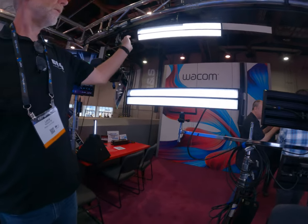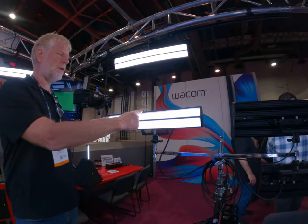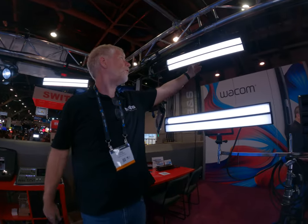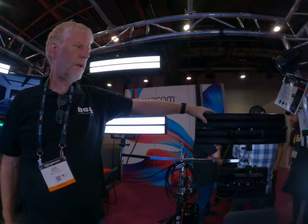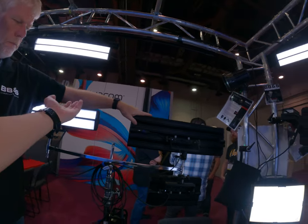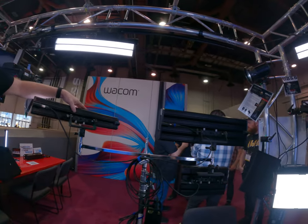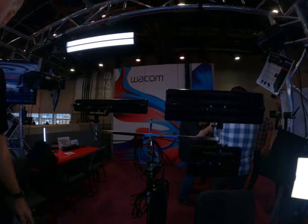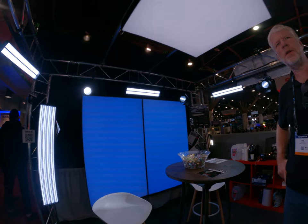So this is maybe like 50 watts? 40 watts. Every 1 foot is 10 watts, so 2 by 2 is 40 watts. Same as the Fresnel, also 40 watts. We have a 4-footer, which is the only long one, also 40 watts. The LED inside is pretty much the same, just made in different shapes. The 2x4 is 80 watts, and the 4x4 is 160 watts. It depends on what sort of light you need and how big the set is.